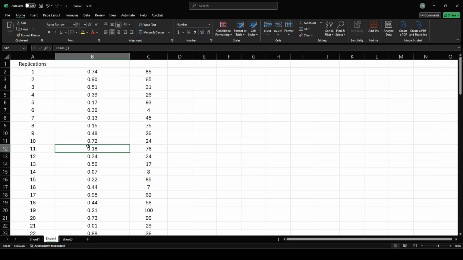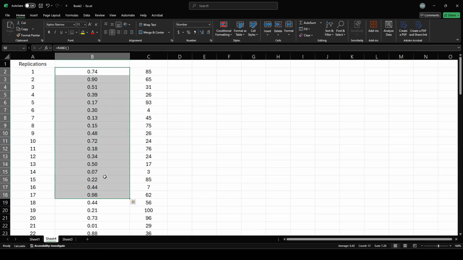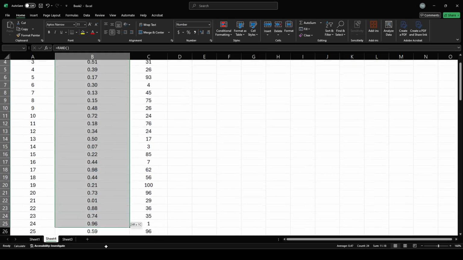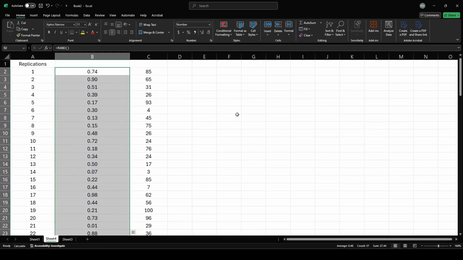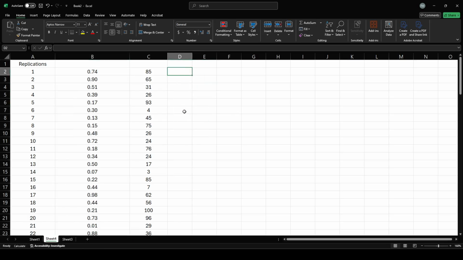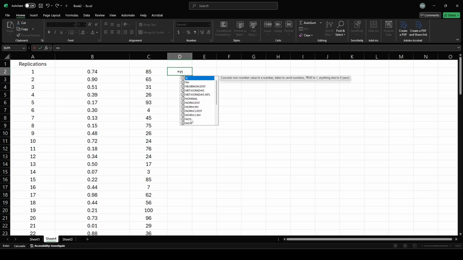The other thing we can do, and this is where this becomes interesting, is use this function here, rand, open parenthesis, close parenthesis. We can use this function to actually draw from a normal distribution, because you need to realize that this is just a probability, right? A probability is a number between 0 and 1. So if, for example, I wanted to draw from a normal distribution, I could go here and do it, and we don't have to do it in different cells. You'll see in future videos when I do Monte Carlo simulation, I do not do it in different cells. I do it all in the same cell.